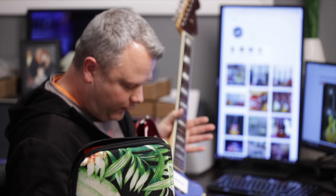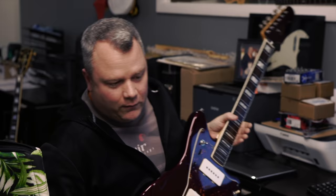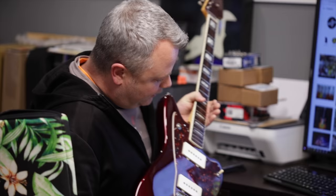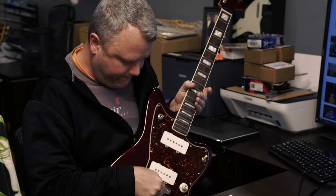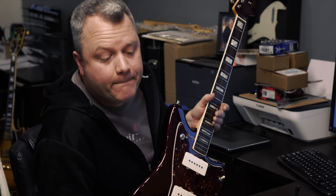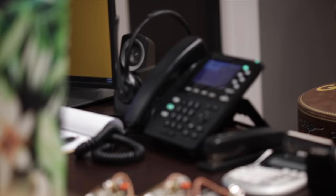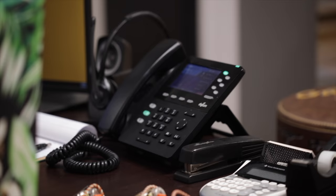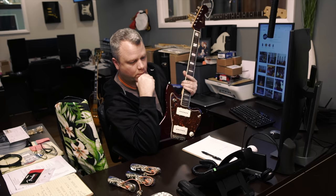So I've got your guitar in my lap here. It looks like a Fender Jazzmaster. Tell me about it. What is it, a signature model? Yeah, so that was the cool one. I bought it a few years back. It was kind of an interesting scenario in which I was working at a guitar store, and we had a family member pass away, and it felt like the best thing that I could do was, in memoriam, buy this guitar and dedicate it to that person.